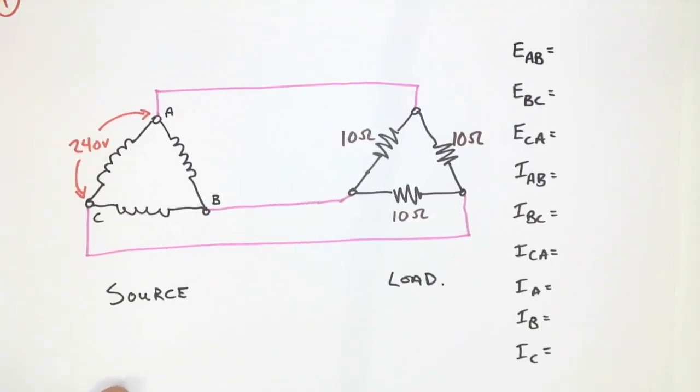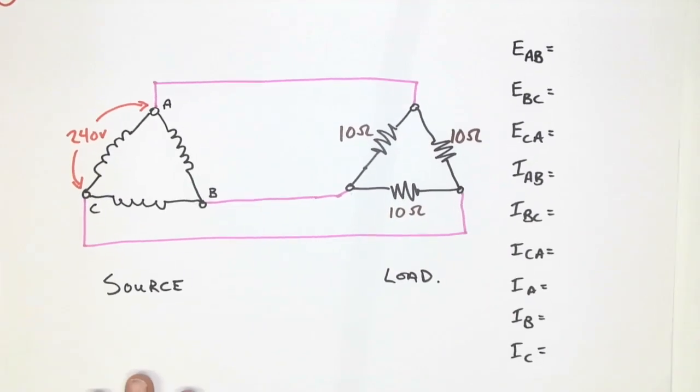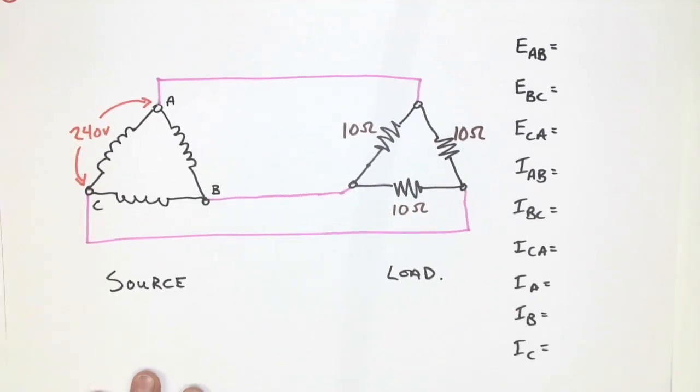So let's take a look at a few basic calculations when we're looking at a delta system. Remember, delta is only ever going to be balanced within the confines of this course, which means that we're not really going to be focusing on the phasor diagrams for these types of connections. So let's take a look at this connection. We've got a source and a load. They both happen to be delta.